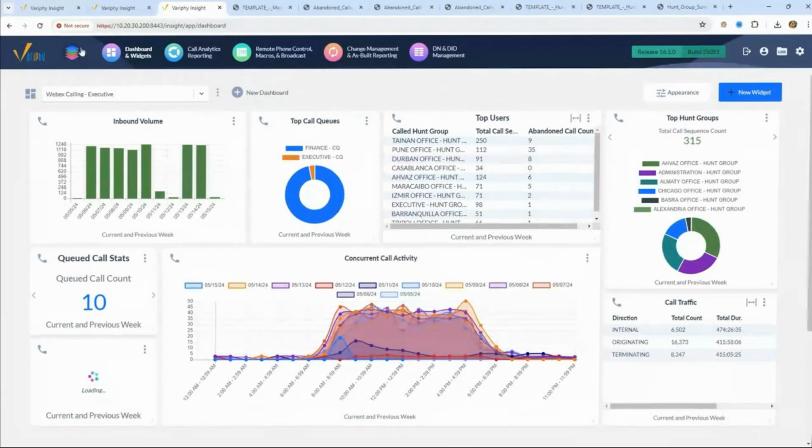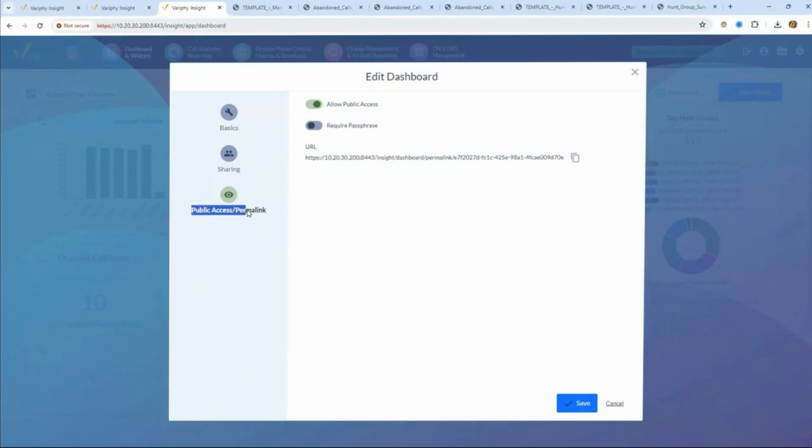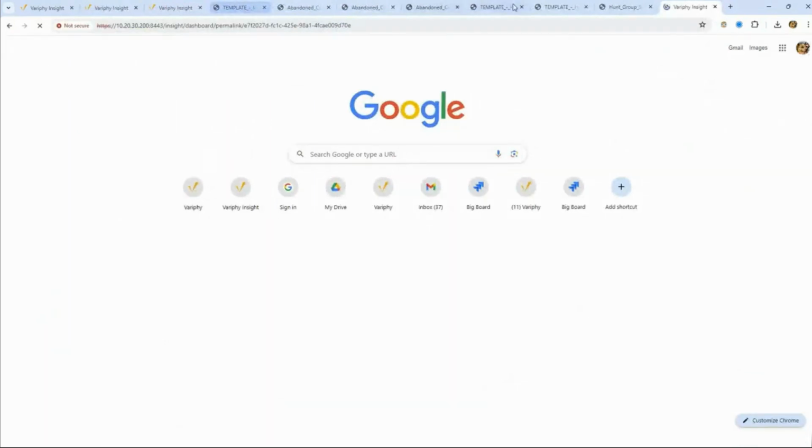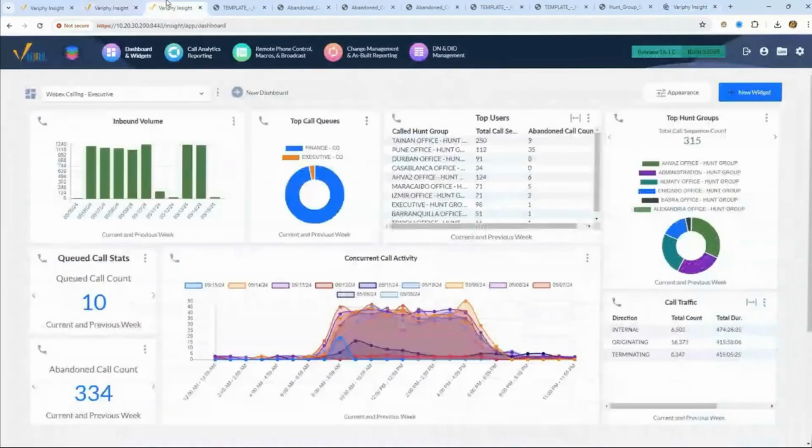And with the refresh, also, with executives, many times they want to be hands off. They may not even want to log into the software. If they just want a link that they can pull up, we always have the permalinks. So if you edit your dashboard, turn on public permalinks or allow public access, then you can just send them this URL. They'll open it like any other permalink in their browser. They can bookmark it. So instead of having to log into the software and then navigate to the dashboard or pick a dashboard from a dropdown, they can just go to the permalink and then it'll load. And they can just keep it open. The permalink won't time out. And they can always go back to it whenever they need to.